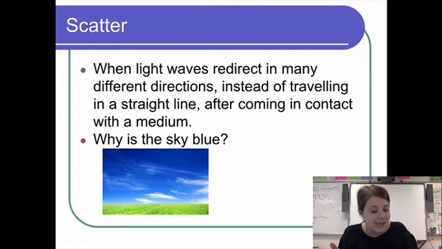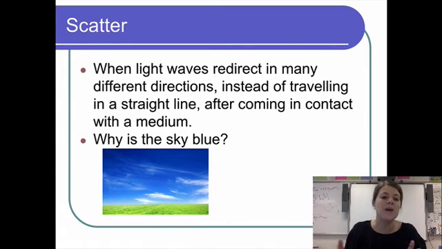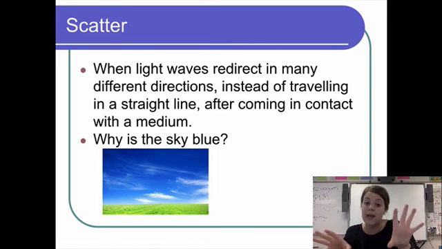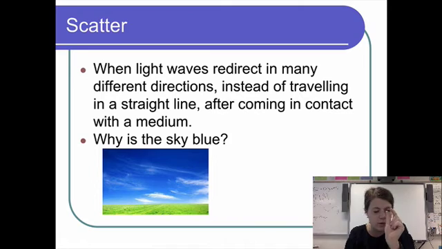We commonly see this when we go outside on a nice day, well, any day. We look up, and what color is the sky? The sky is blue. That happens because blue is scattered in the sky. The molecules in the air actually cause that light to be scattered, and it causes the blue light specifically to be scattered. Blue has smaller waves, and so those hit those molecules and scatter throughout in all the directions, causing the sky to be blue. So when you look up at the sky, you're actually seeing the reflection of blue light scattered across the sky. It's a little bit more complex than that, but that's the basics.